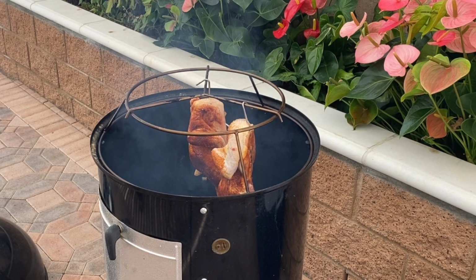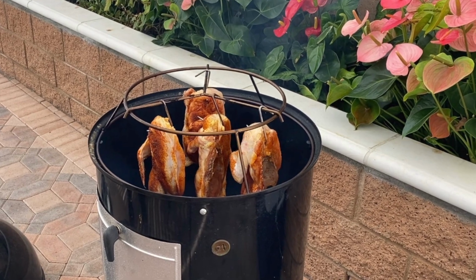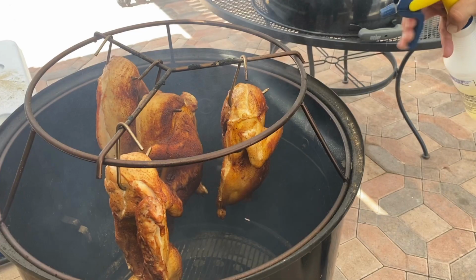Welcome to Art's Outside Kitchen, where today we're gonna hang and smoke 2 chickens, and we're also gonna make cowboy caviar for our side dish. Enjoy.